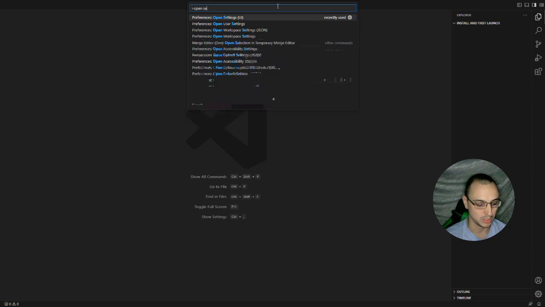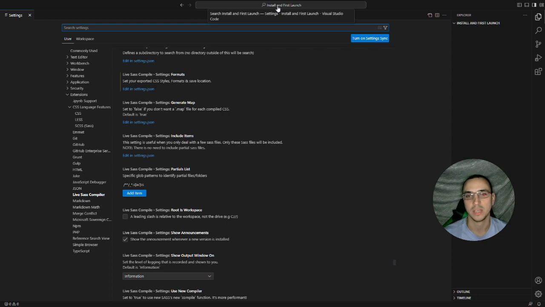And what we're going to do is just go open settings, and actually there's a few here, but the first one I'm just going to touch on is the user interface. VS Code comes with its own handy user interface on how to change settings and things like that.